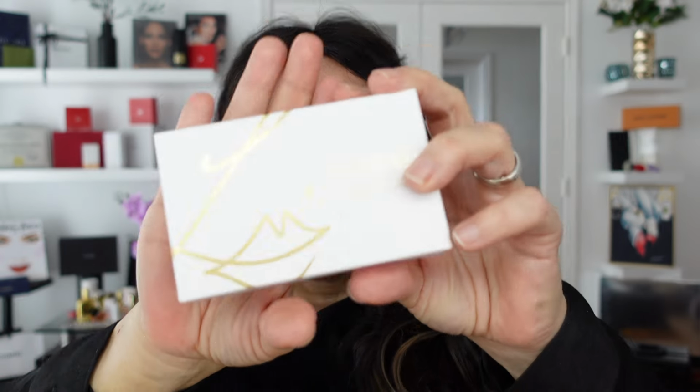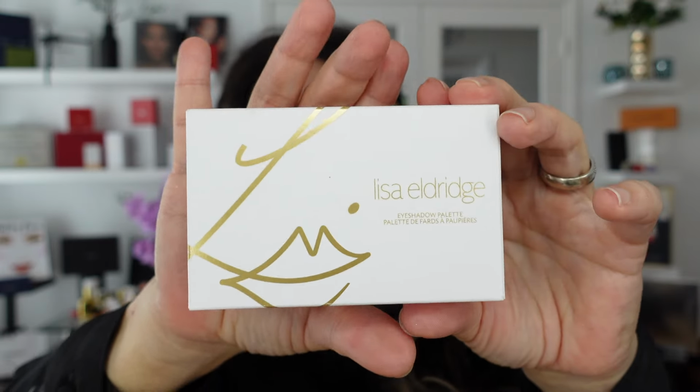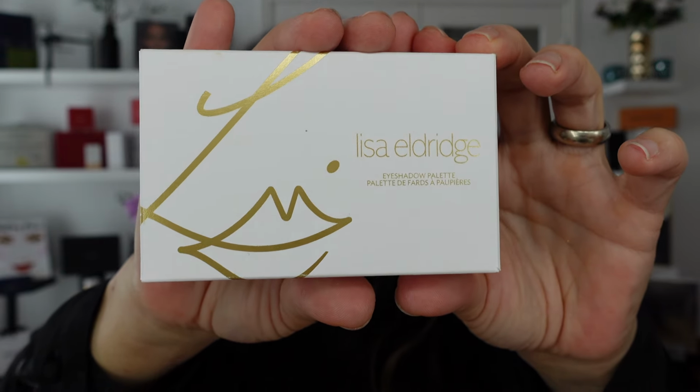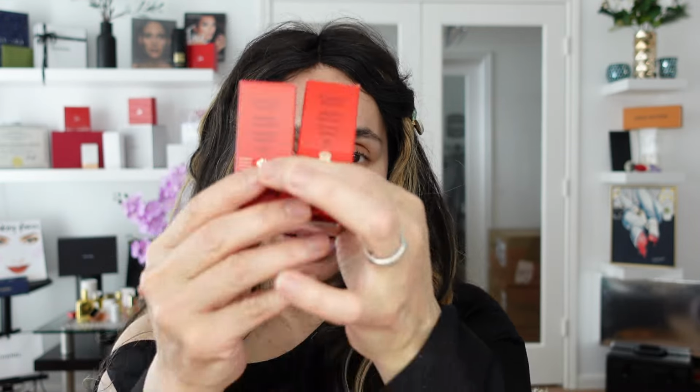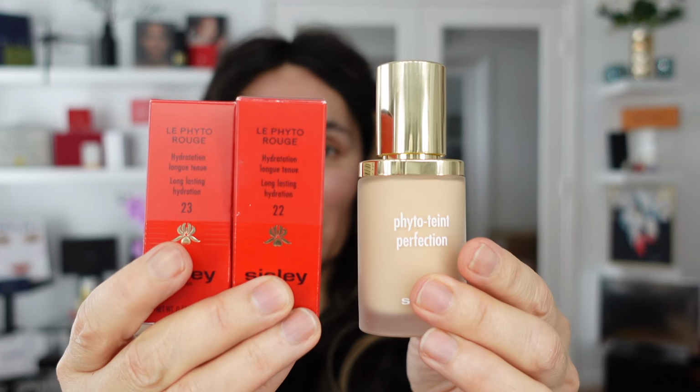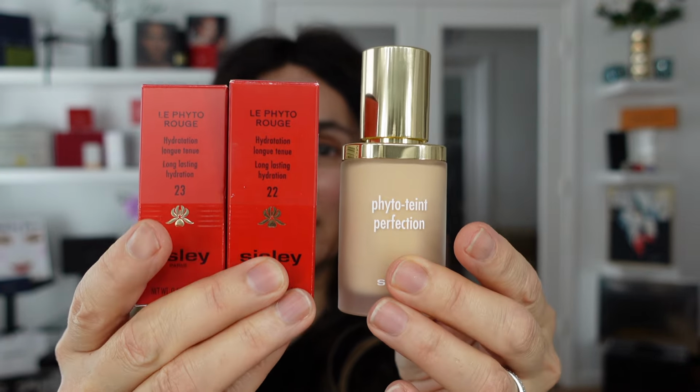And for the first time, friends, I did an order from Lisa Eldridge, some of the eyeshadow palettes that I want to review with you as well. Talking about the beautiful and positive things, friends, the new product, you know, I recently ordered. I need to be working with this product from SISLEY PARIS. Beautiful product, beautiful infusion, beautiful quality on these formulas.